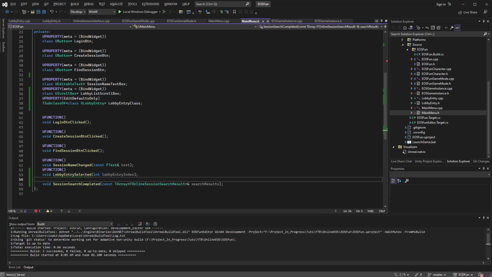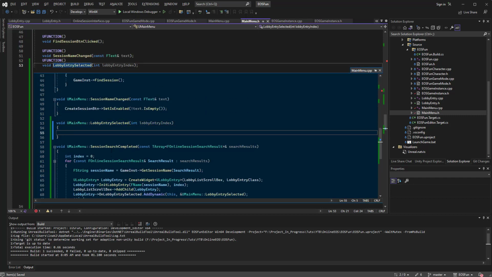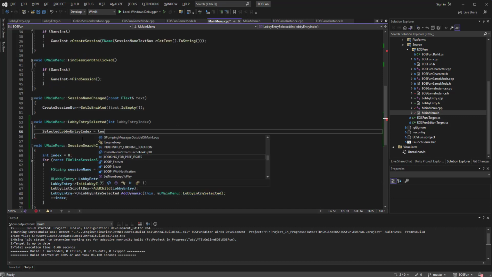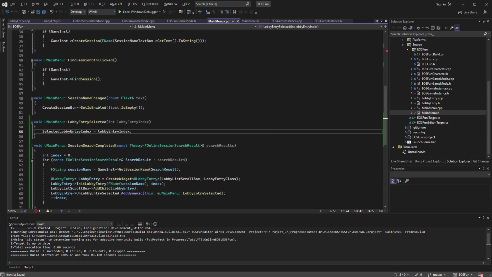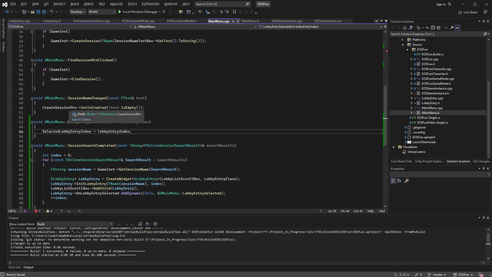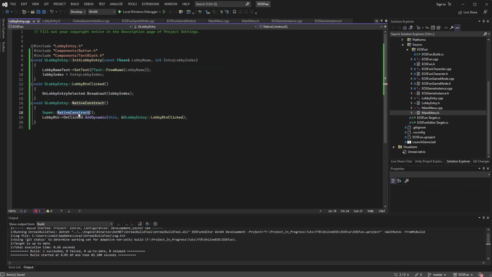Alrighty, easy enough. So I'm going to go ahead and alt enter and enter again to create the definition, and then we can hold the reference, int selected lobby entry index, and that'll be starting with -1. That's just something that we have for now, because we wanted to have this all connected here, so we don't have to touch the lobby entry anymore. I think we're good for testing purposes.